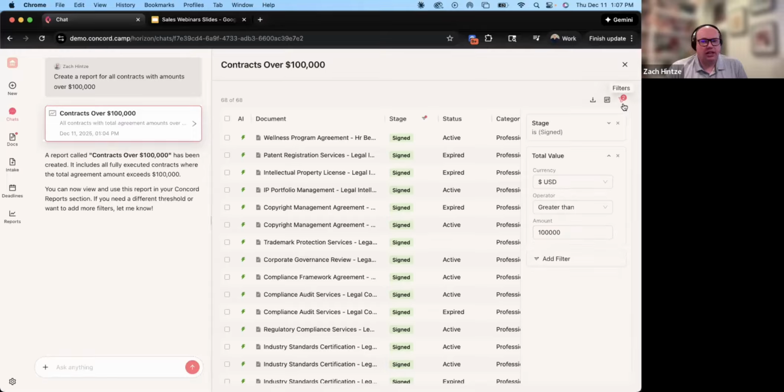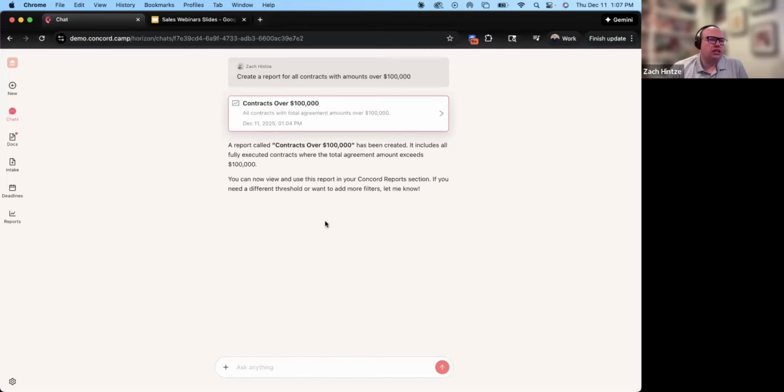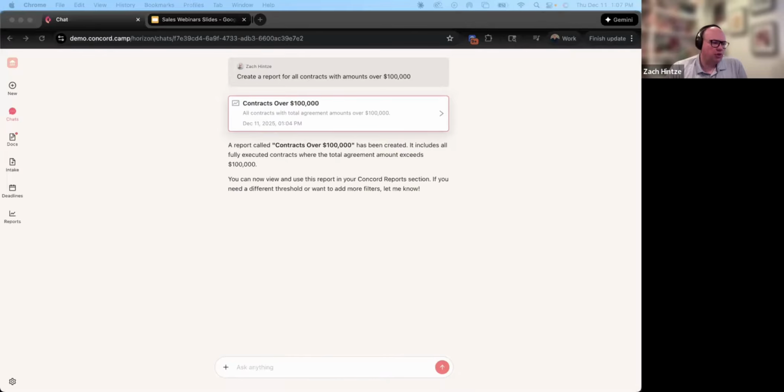So the AI did all that. I didn't obviously tell it the filters, I just gave it a prompt and then it built this report, it added all the filters and did what it needed to do there. So just to give you an idea of something you could pull with that, let's do a different query here through the Copilot, a different search.